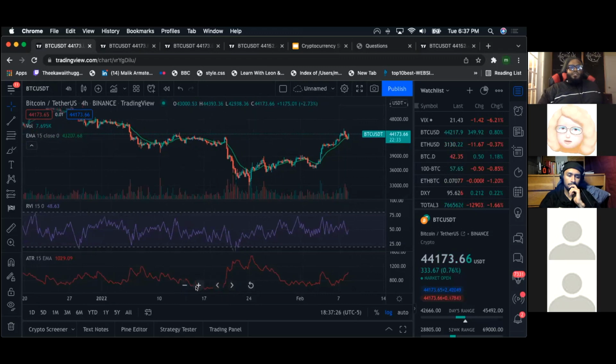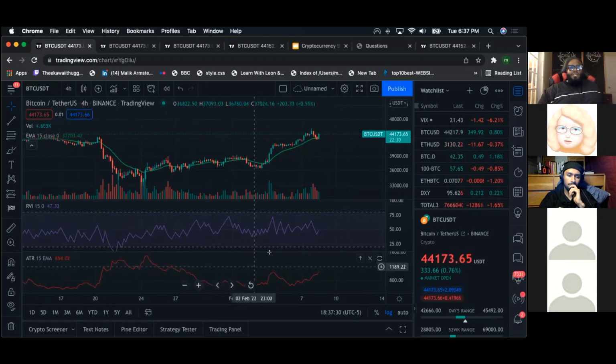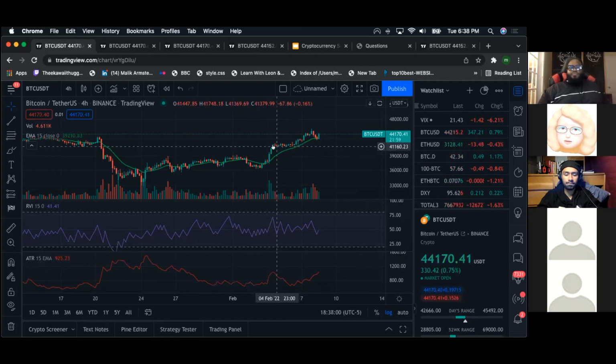Let's see if we can stretch it out. Now, as we can see, this candle right here, we're going to go back to Friday, which is February 4th. On the 4-hour time frame, you can see the bullish engulfing candles of 3 consecutive days. Friday, you see all this, and then you go into the weekend, and although the volume went down, there's still a lot of bullishness. And then you see consolidation here. Remember, when you see prices trading sideways, there's no up and down movement.